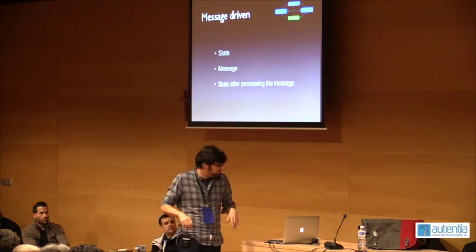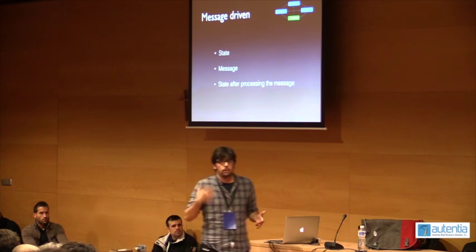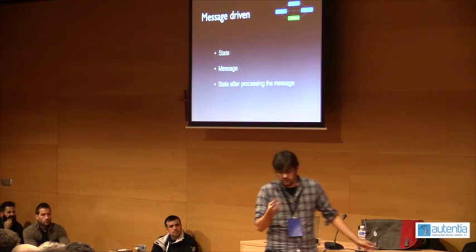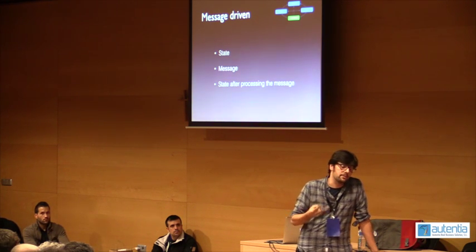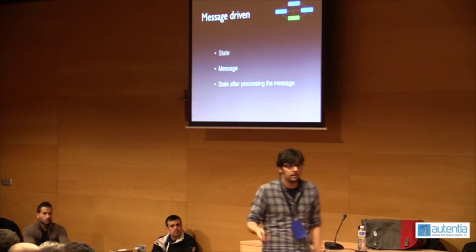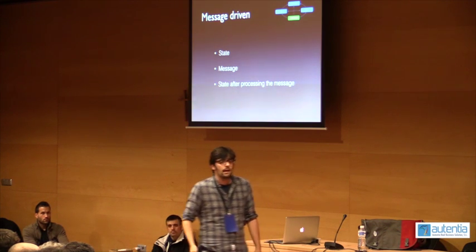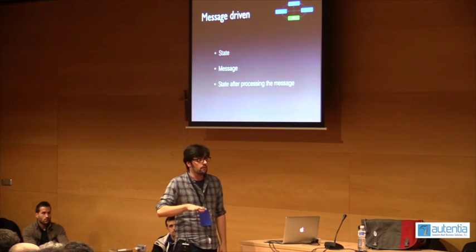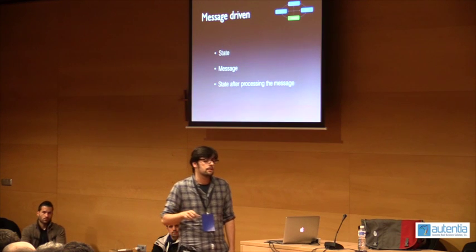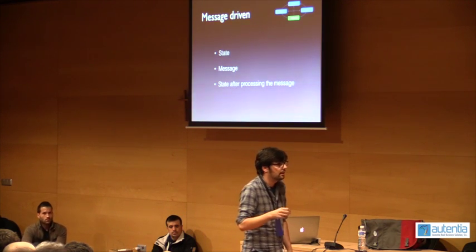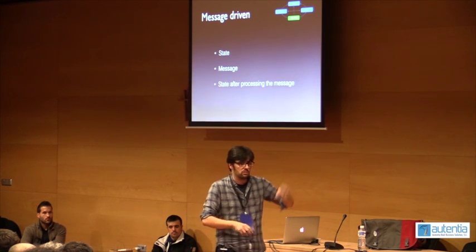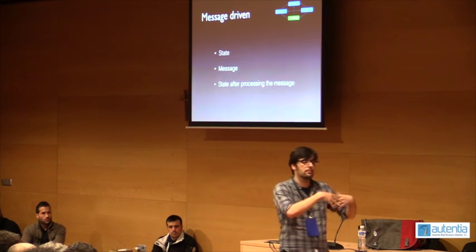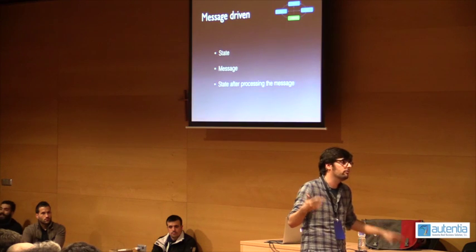Okay, so in the end, when you are working with states, there are 3 concepts. You have a state, you have a message, and then you have the state after you process the message. This is basically a state machine. State machines are a very good way of modeling reactive systems. State machines are very powerful because they are very easy to reason about. These are my states. If you try to keep them simple, they are simple. They can be a bit difficult.